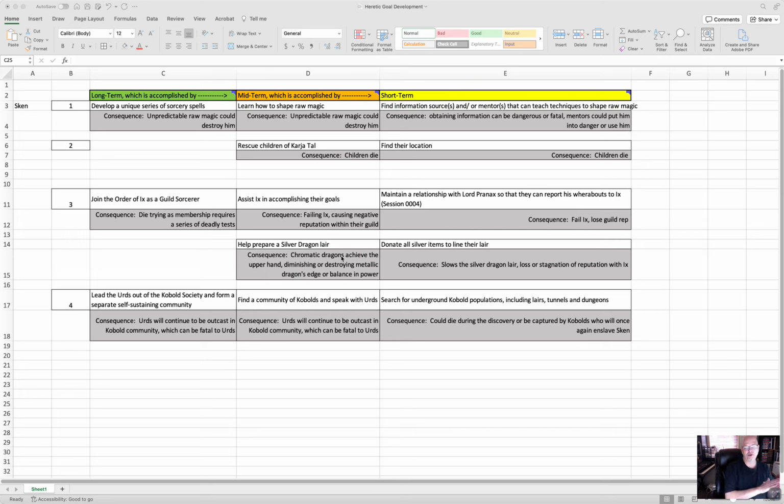So I wanted to show you what I have in mind, which is sort of a work in progress as far as how this is laid out. But regardless of whether I change how the spreadsheet looks, the point of the spreadsheet and the goals are still relevant, so that won't change. I just want to use Sken as an example, so that you understand what the whole point is when you develop.